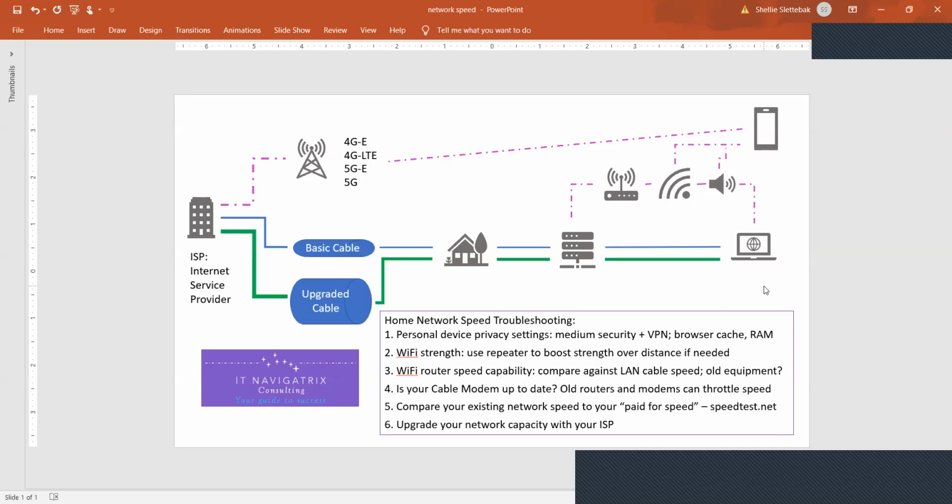So first you want to look at your Wi-Fi strength. So if your Wi-Fi strength is weak, you only have, maybe one little semicircle here, you might consider adding a Wi-Fi repeater. I use one in my house because my house is long and thin. So, and my cable modem is on one side of the house, and oftentimes I want to use my laptop in the other end of the house. And so to boost my Wi-Fi strength, I added a little repeater.